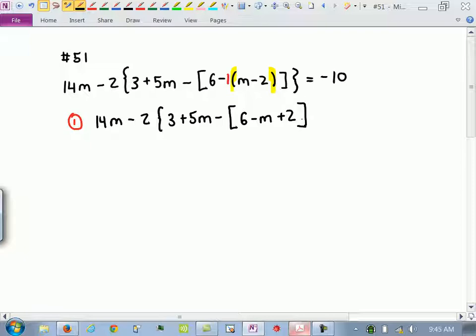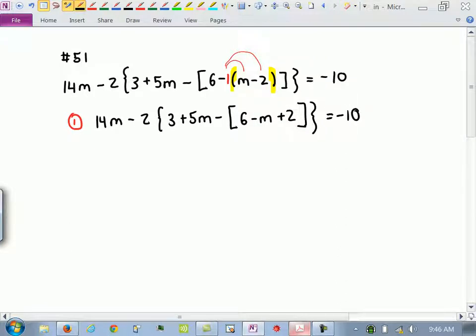So first of all, when I distribute that -1 through, -1 times m gives me -m. -1 times -2 gives me +2. And when I went around the other day and was looking at everyone's work, those were the types of little things that people would make mistakes on. They distribute through and they would put -2 instead of +2. And of course, once that's wrong, everything else is going to be wrong. So you want to be real meticulous about checking. Don't get all the way through before you go back and check. Do the work, then maybe go back through visually with your pencil. Make sure everything looks good. Equals -10.